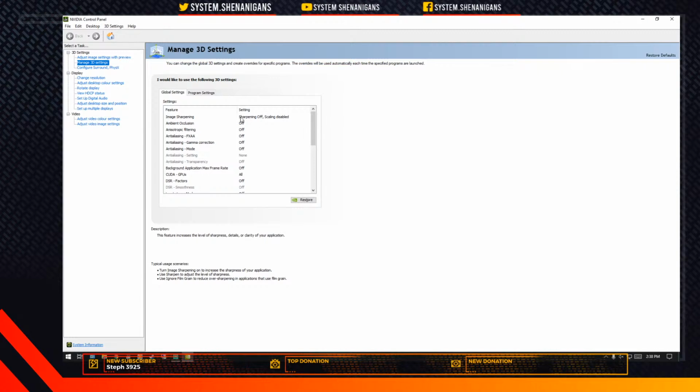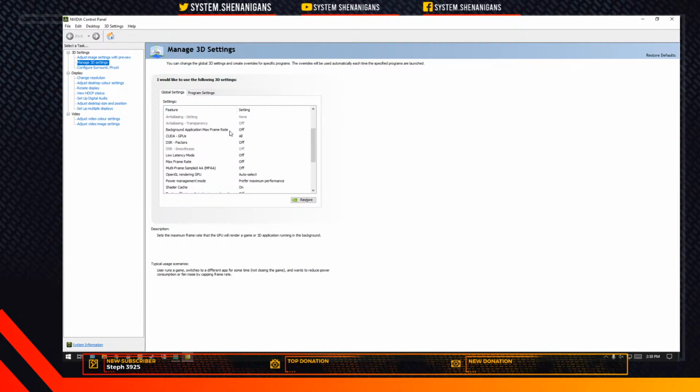Okay, so for what I use, sharpening is off. It's just because it's the default setting. I haven't had a need for it. Ambient occlusion is set to off. Reason being, I've realized if you turn it off, it increases your performance. Anisotropic filtering, same reason. FXAA, anti-aliasing, all of them are off.